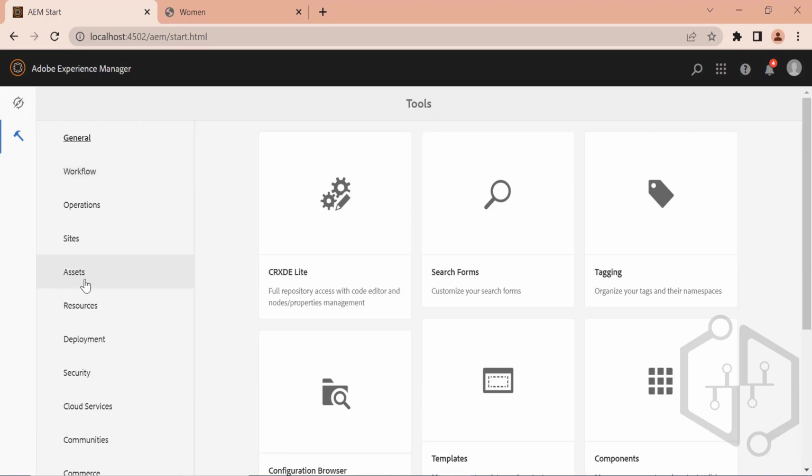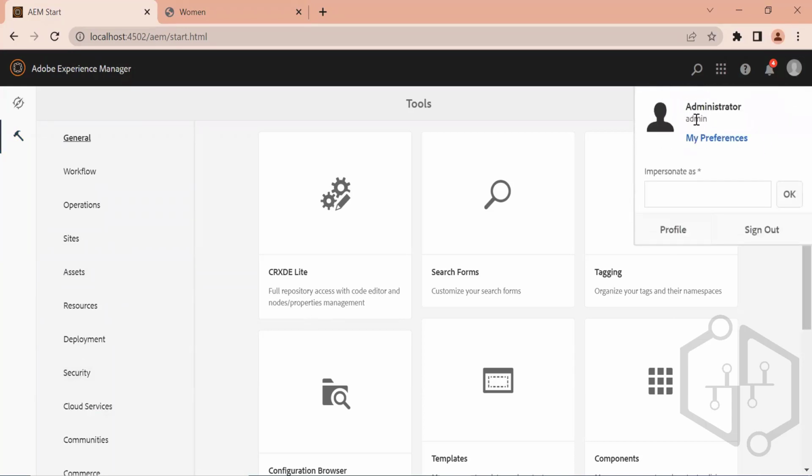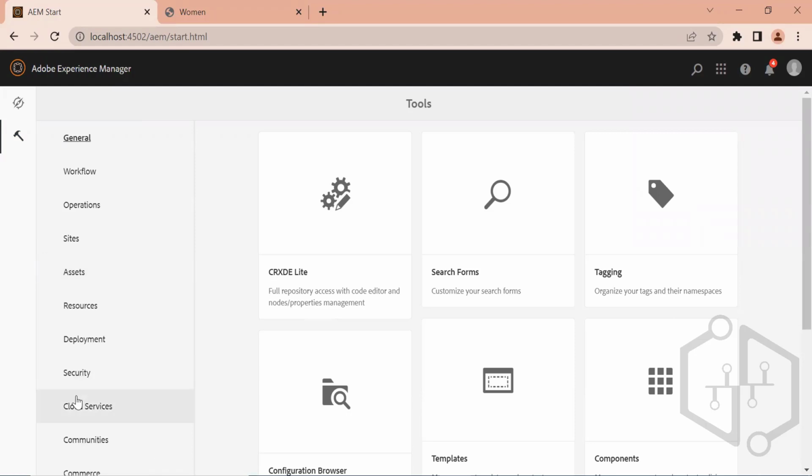We have assets over here as well, so some configuration of assets is done through here. Similarly for sites. Here we have security, so all the user management, how users are created. As of now, you see, I am logged in as an admin user, but that is not the right way. I will tell you how users are created, then you create groups and permissions. We will discuss that. Similarly, all the configuration sorts of things are done over here. So I went inside this hammer icon.